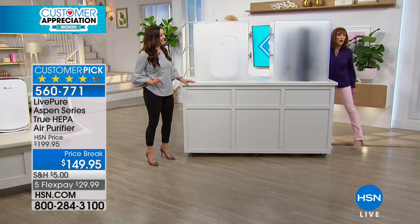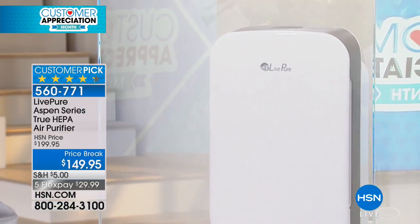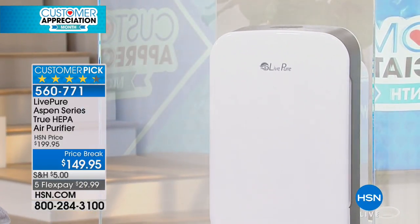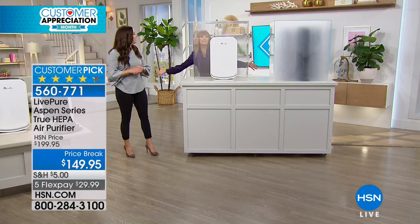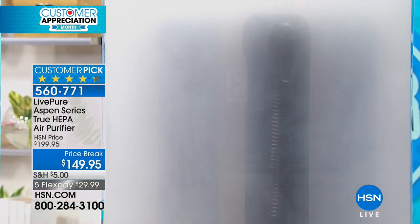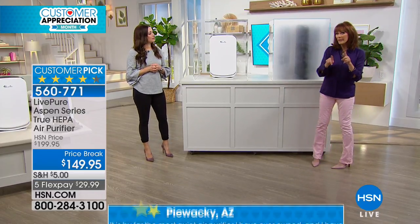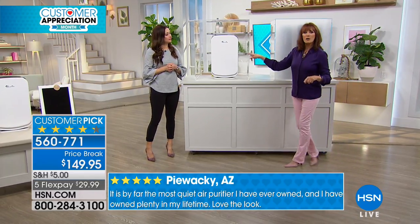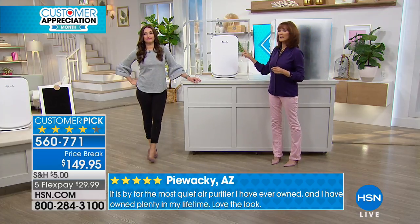Okay, so you're going to watch. The motor is going to move the air so that it cleans the air. Wow. Think about this doing 120 times a day. I'm going to go behind there for a second. Can you see me? You can see it moving the air. I'm going to come behind the three competitors. Can you see me? No. That's because of the three of them. It is struggling to move the air, because to clean the air, you have to move it. Live Pure put together the absolute perfect air purifier because it moved the air and cleaned the air.